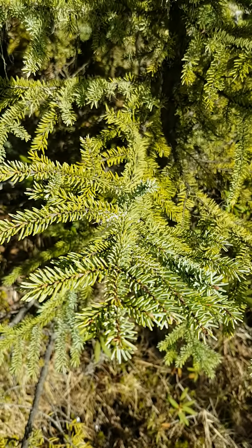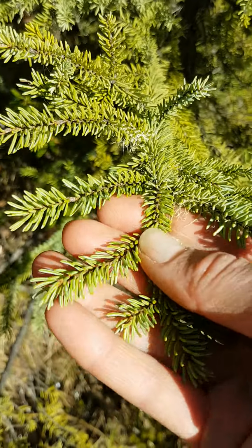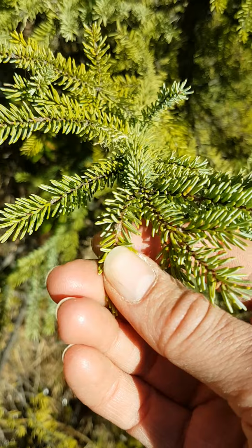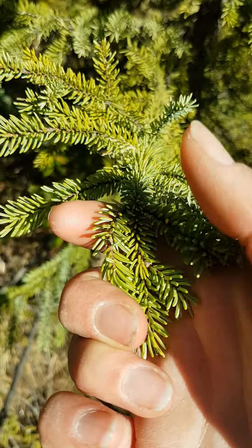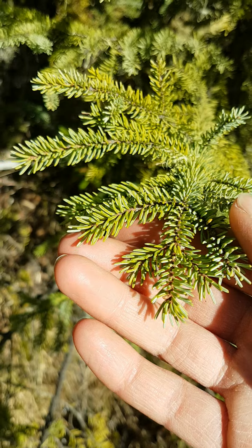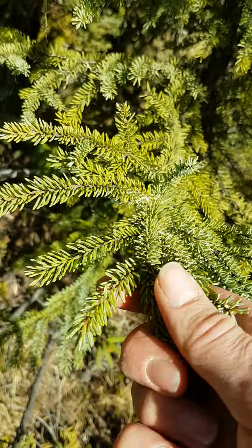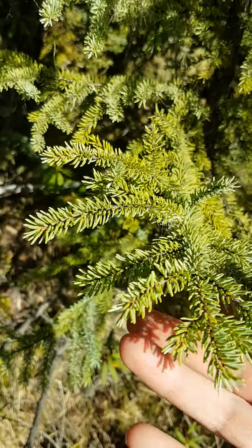Okay, getting in a little closer on the black spruce, taking a look at the needles here. You can see they're quite short, so they have very small needles. They're squared, so if you were to roll them in your fingers or do a cross section and look at them, they're not rounded. We'll take a look at some other spruce later. One of the key characteristics of spruce is sharp-tipped needles, so to grab them, they're quite sharp to touch. The black spruce have more blunt-tipped needles, so they're not near as pointy as all our other species of spruce.